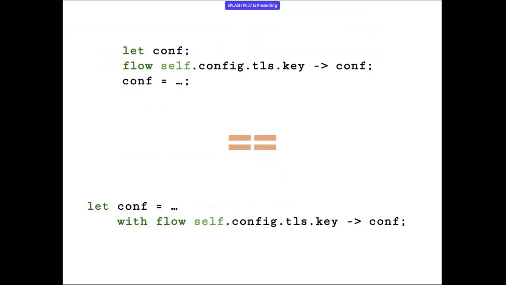So it actually desugars to: I declare the variable, and then I declare the flow rule, the overriding flow rule importantly, so I don't get an error from the IFC system. Then after I do that, I'm going to initialize the variable to the data that I was originally going to use it with. So it's a way to bind, initialize, and declare a flow rule on a variable at the same time, without having to step through the kind of ugly separate syntax there. It's really just trivial syntactic sugar.